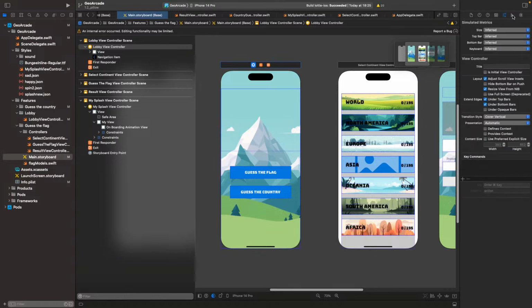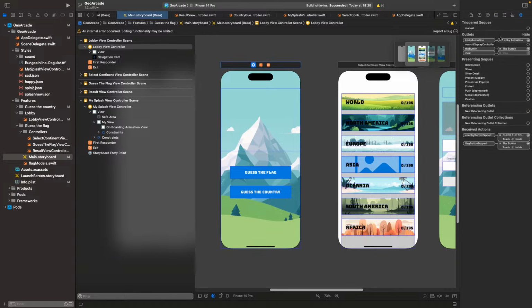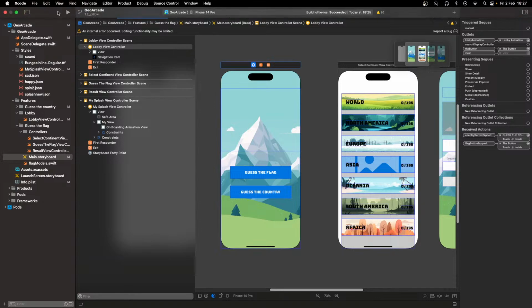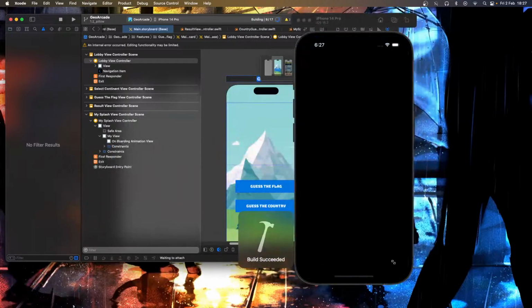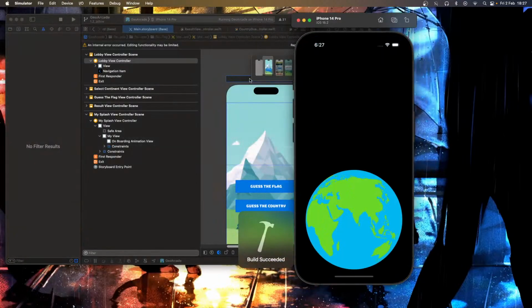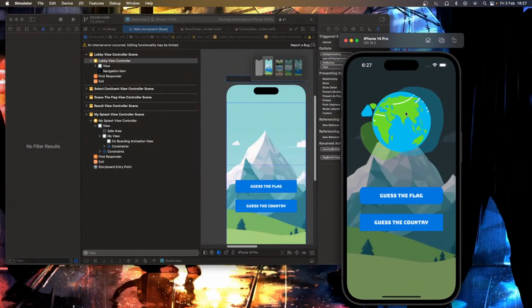And anything interesting? We have three things. We have the view, the button, which only one of them is connected, and then the lobby animation, which is the earth animation. If you guys remember, I might as well play it again. So even though it shows empty when we go to that screen, this view is just the spinny earth animation, the JSON file.